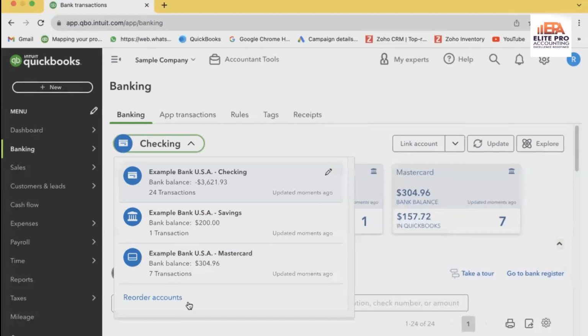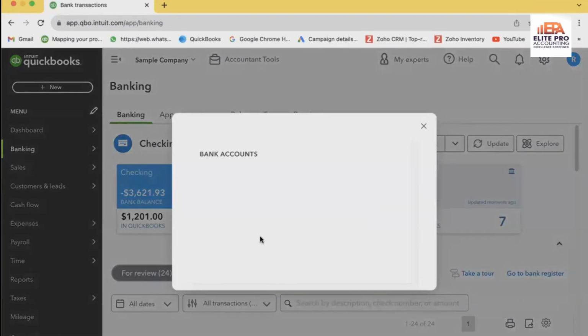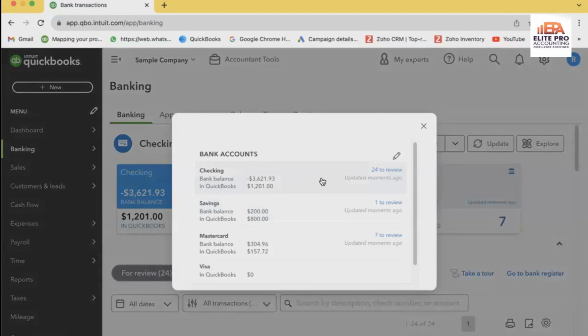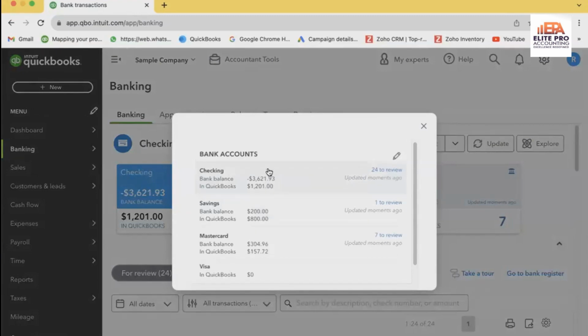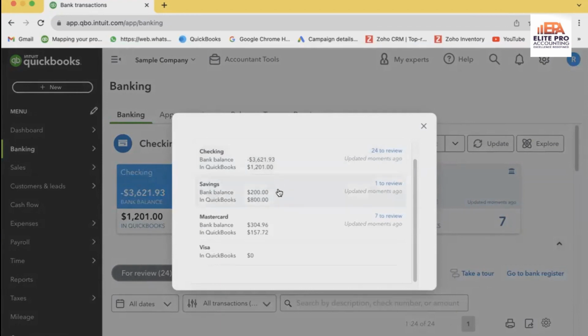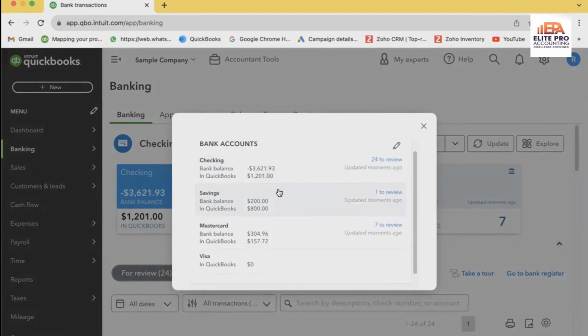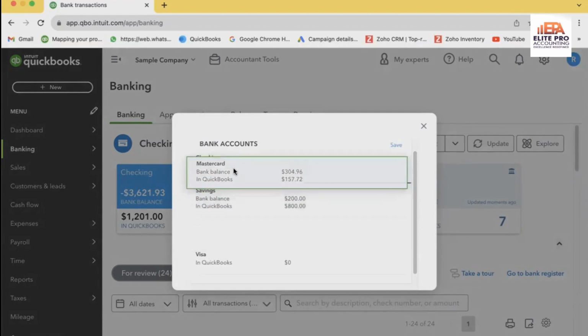Okay, in this drop down, from here you can select reorder accounts. Let's say in this segment you have 15 bank accounts, and you want the main accounts to be on the top. Then you can select it. Let's say I want this MasterCard to be on the top.